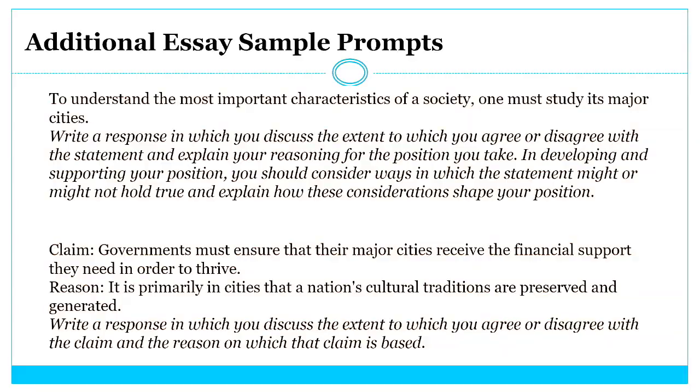Let's read the first one. To understand the most important characteristics of a society, one must study its major cities. Write a response in which you discuss the extent to which you agree or disagree with the statement and explain your reasoning for the position you take. In developing and supporting your position, you should consider ways in which the statement might or might not hold true and explain how these considerations shape your position. So they give us a line at the start, and then you have to write a whole argument about it. So that's your issue on which you're going to write your essay about.